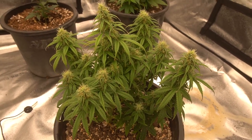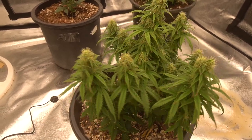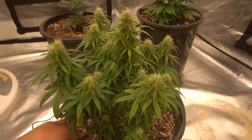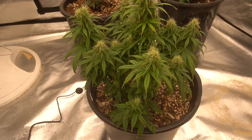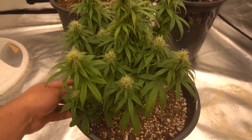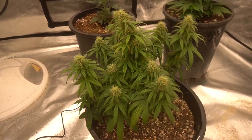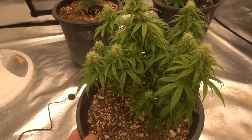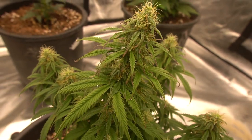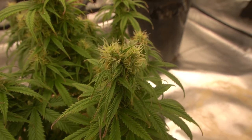This is another Northern Lights Double XL. I can't tell you why it's so much farther along — I honestly can't remember if I planted these at the same time or staggered. I'm assuming staggered, seeing as this one is way further ahead, as you guys can see — there are buds all over this plant. I need to come in and trim up her leaves just a little bit. She's an autoflower, so normally you don't have to worry about pruning too much, but when it's looking this leafy it's covering up some of the bud sites on the inside. She has looked very, very healthy this entire time, with nice size leaves and no discoloration. Look at this double bud — it almost looks like a heart-shaped bud.